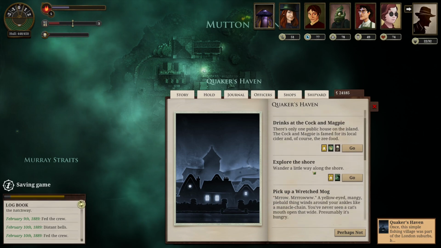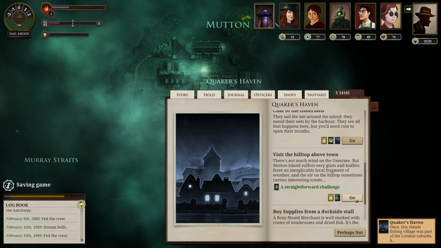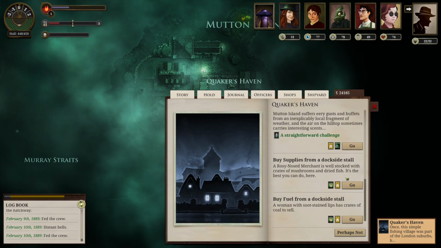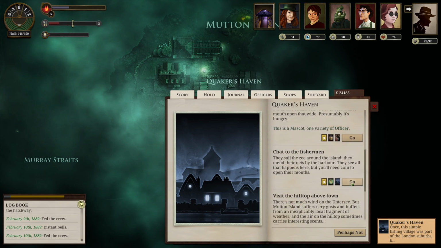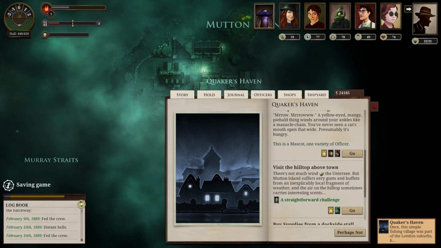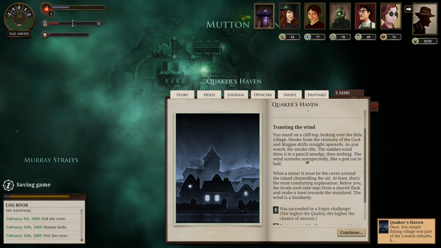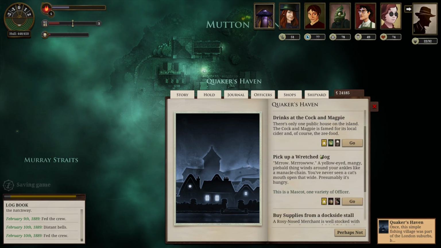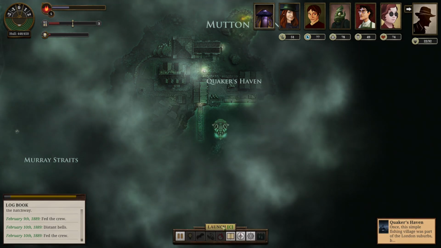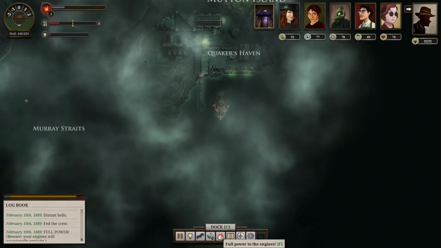All right. Ah, good. Okay, so let's see. Do we have a port report? No, we do not. Okay. Let's get that, and let's visit the hilltop. Gain 2 terror. That's all for now. Excellent. And we are going to launch. We're going to burn.